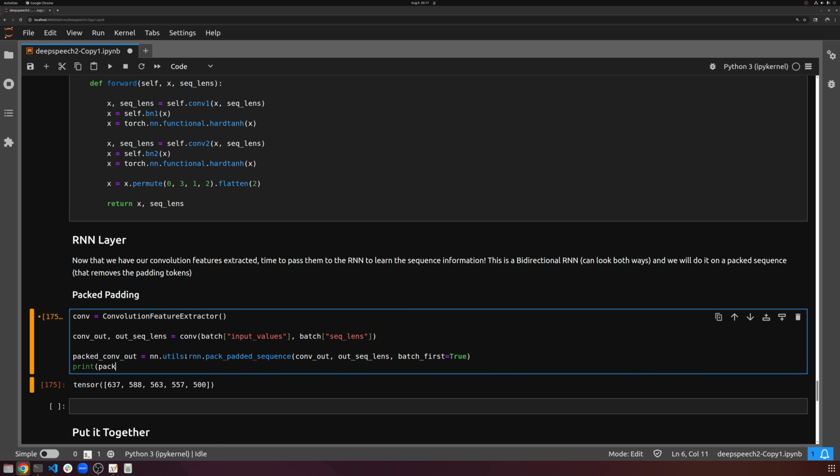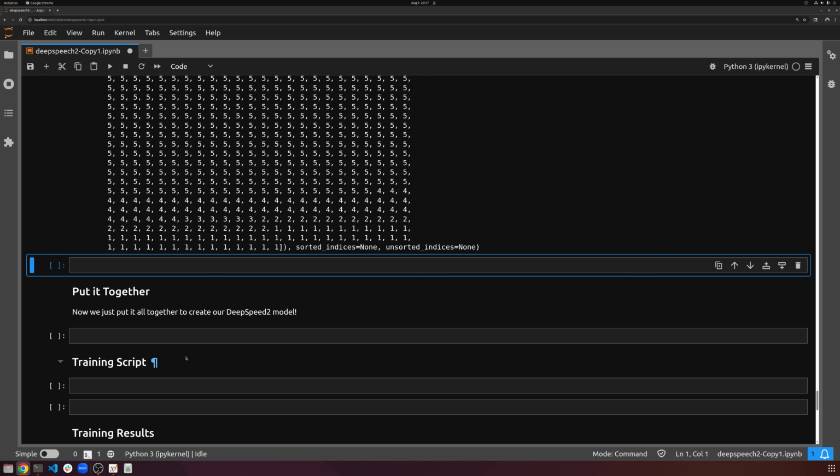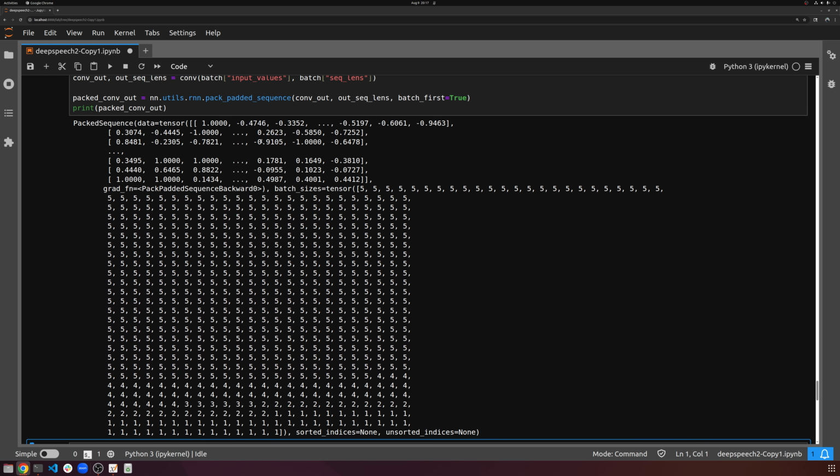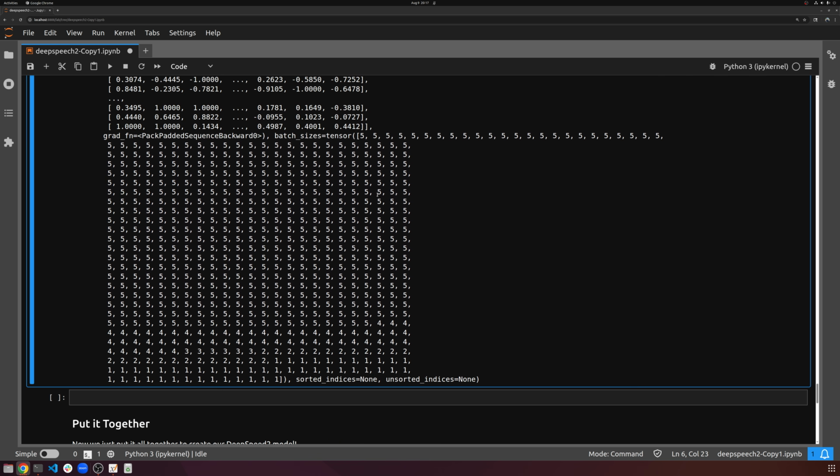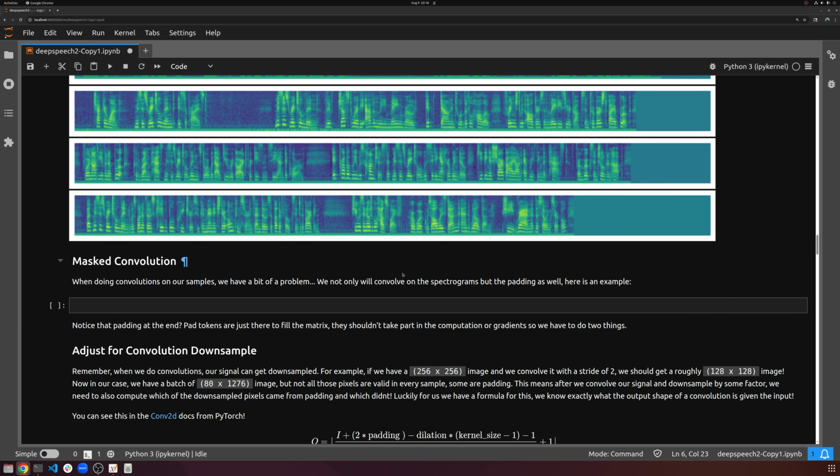If we print out our packed conv out, you're going to see something interesting. You're going to see first our data that's essentially just been all concatenated together. So it's just one big sequence. And it says that for these time steps here, all 5 samples are valid. But after that, it becomes too long. So let's look at it from this picture here.